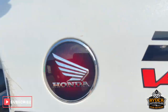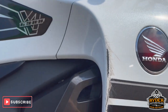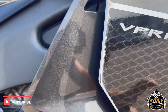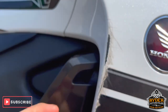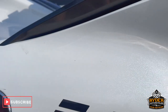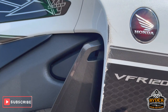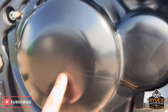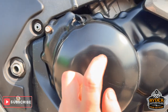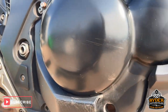The right hand panel again has damage right on the edge. You can see there, you could get away with wrapping that down the side or something like that. As it is at the moment, that's how we're going to sell it. There is also marking on the engine cover, I believe, and that's why it's got a protector on it now.